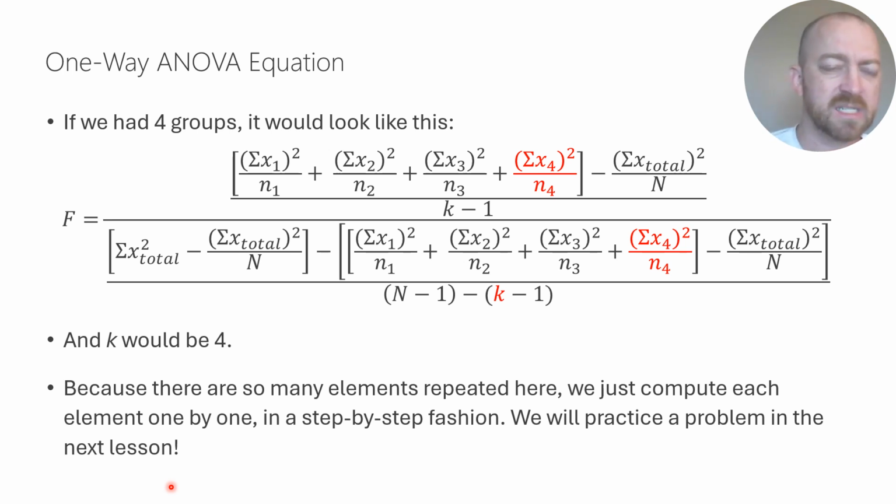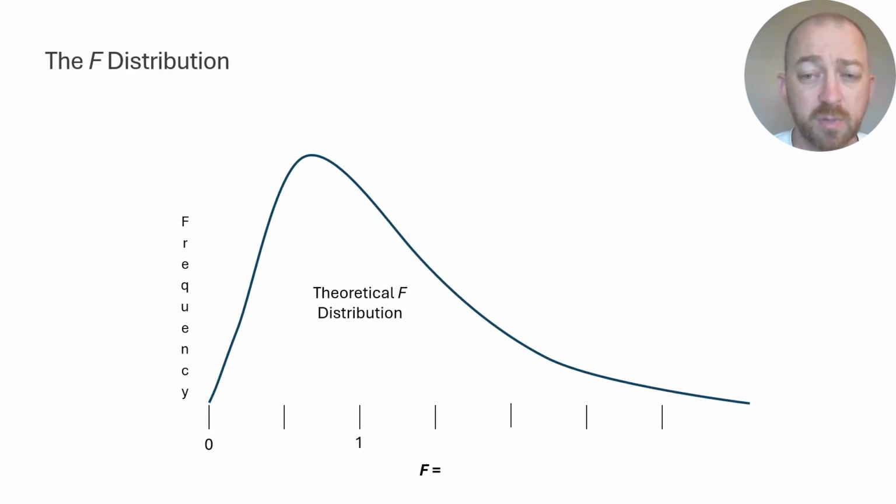Now let's better understand what the F statistic will mean. So once we've obtained an F value, what does that actually mean? You recall with the t-distribution, it was a bell-shaped curve, right? Because the difference between mean 1 and mean 2, or whatever criteria we were using, could either go in the negative direction or the positive direction, and there was really no reason to believe that it was necessarily going to be skewed one way or the other. In fact, there was equal probabilities of either one, essentially.